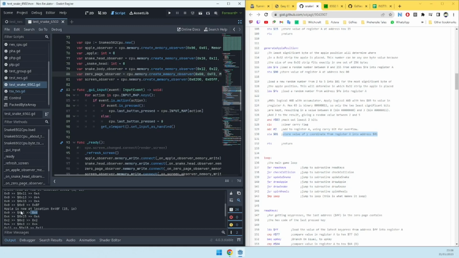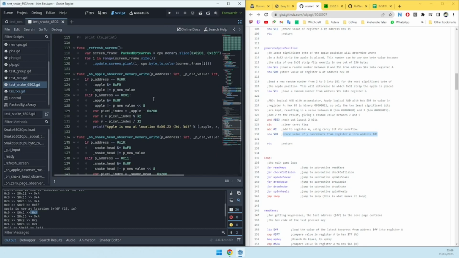It is a little strange that this print happened when the address was 0 and not when the address was 1. Why did that happen? Oh wait, this print happens before this print, that is why.